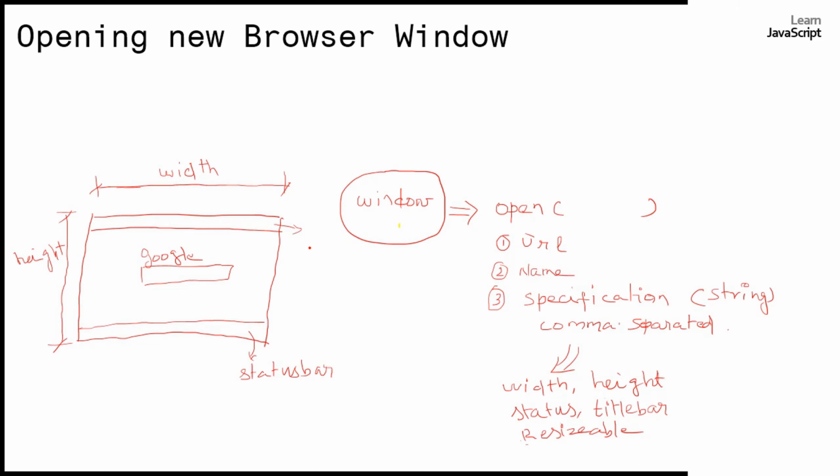Then this one will be the title bar. Also here we specified the window should be resizable. That means you can stretch the window widthwise or heightwise or both. Now let us look at the example, and we will open a new browser window that navigates to Google.